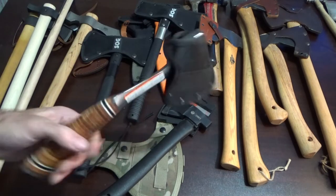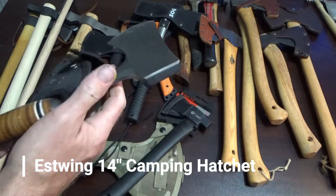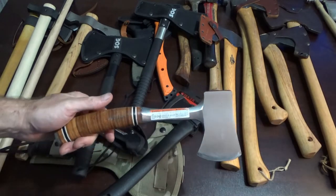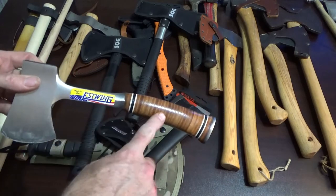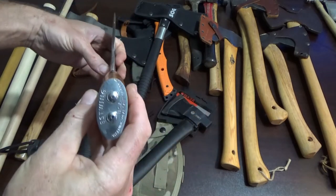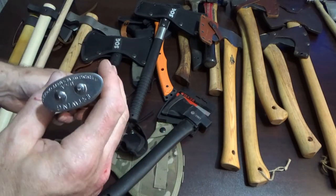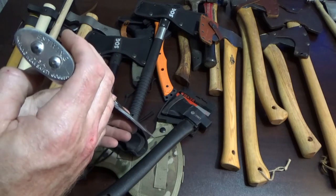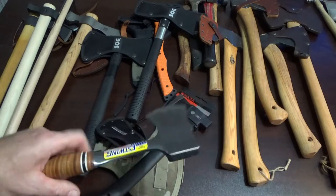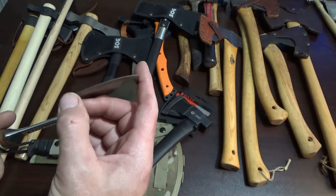And last but not least, this is my hunting axe, or hatchet, I should say. Really small hatchet. This is a tiny hatchet. It's all steel. It's made by Estwing. It has a very, very stout handle, very large and comfortable. I think this is leather wrapped and finished. Made in USA. What I use this for is basically game animals. It's very easy to take this axe. I put an edge on it because it had a really crappy edge.